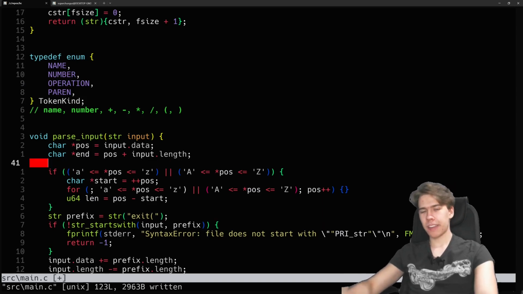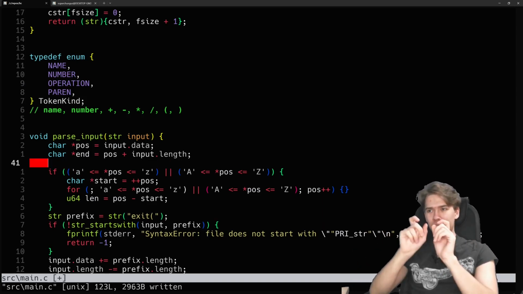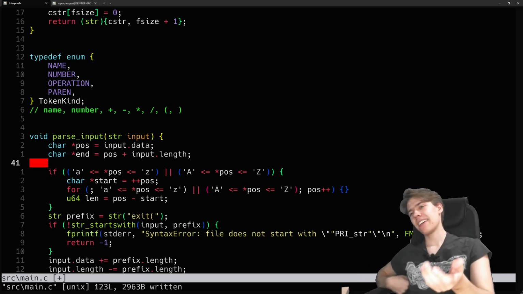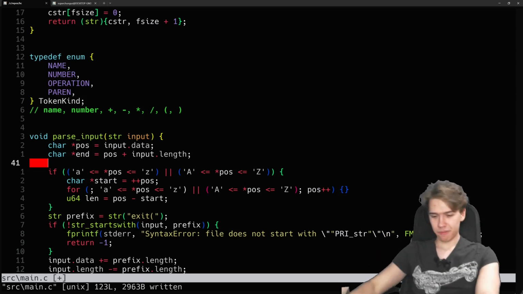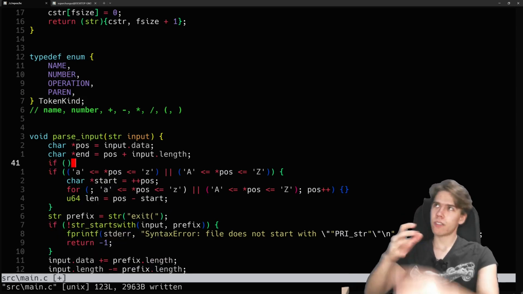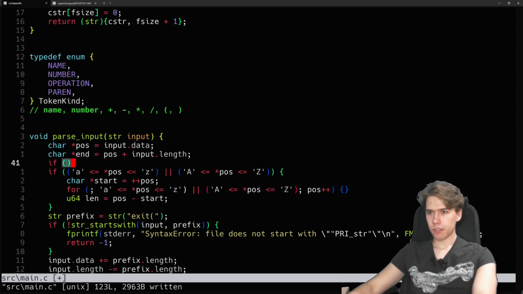So the first thing we do is check the first character. So if the file is empty, so if position equals the end, then, well, what should we do?